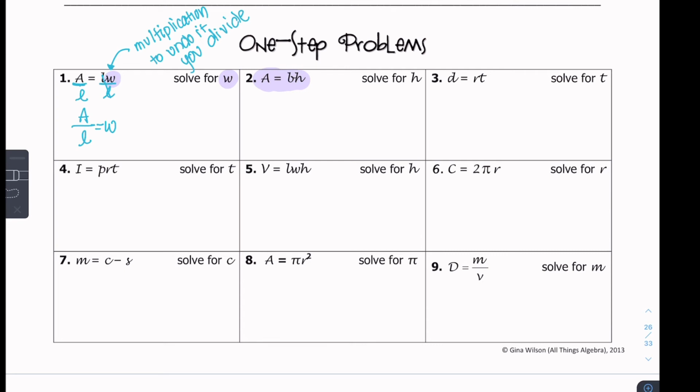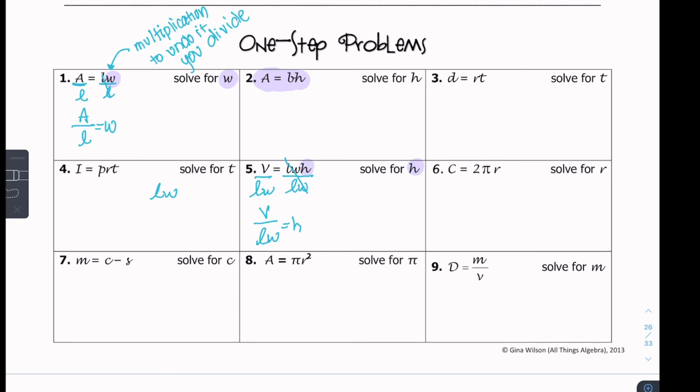Okay? So let's jump down to number 5. Number 5 says solve for h. So I'm going to circle my h. Now, if I take a look here, what is happening between all of these variables right here? I'm multiplying. I want to bring over LW. That's what I want to come over. So you are able to divide by LW, ladies and gentlemen, because they're both the same operation. So these cancel, leave me with H equals V over LW.